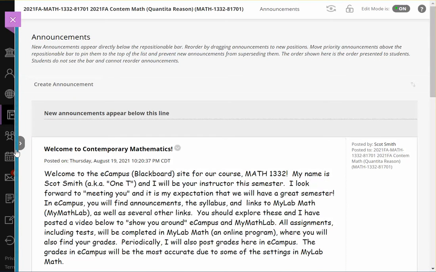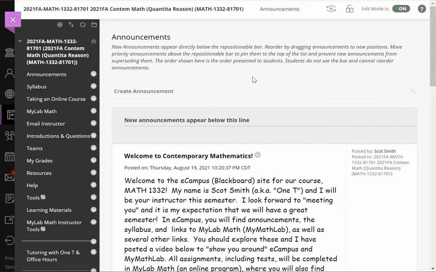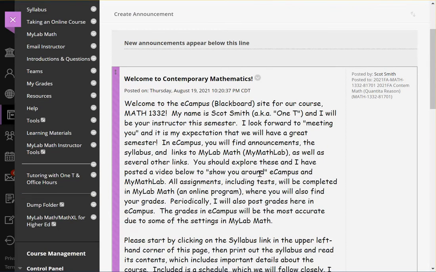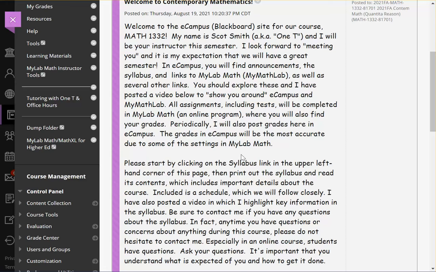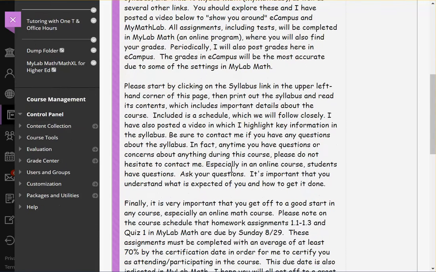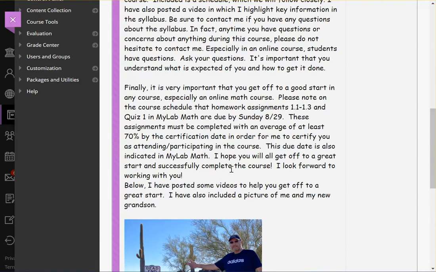And when you come in here, you have to keep in mind this piece here is going to keep collapsing because in order to record, I have to use this smaller area. But if you open your whole page, I think it'll stay like this. So when you first come in, you should see this announcement. It's going to tell you what you need to know about eCampus and what you need to do to get started in the course.